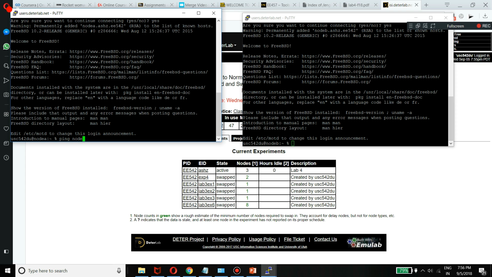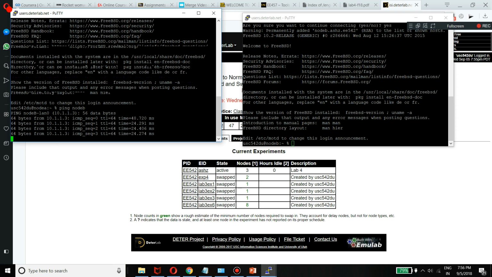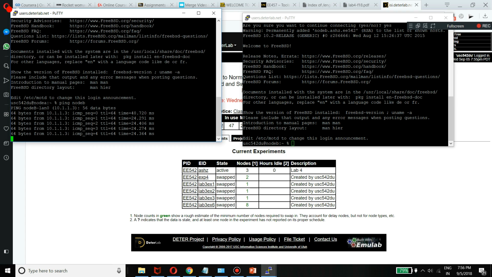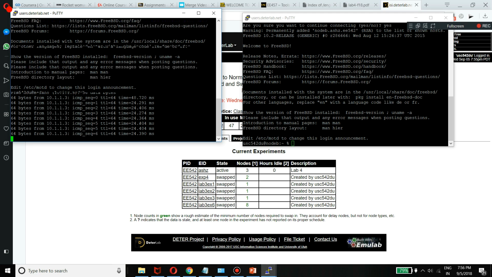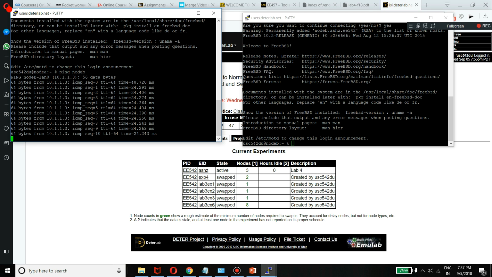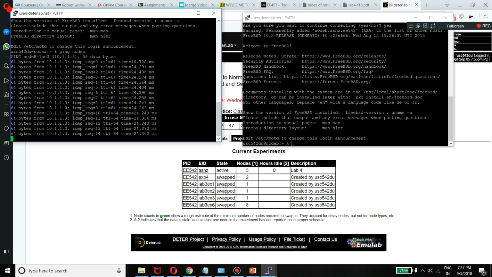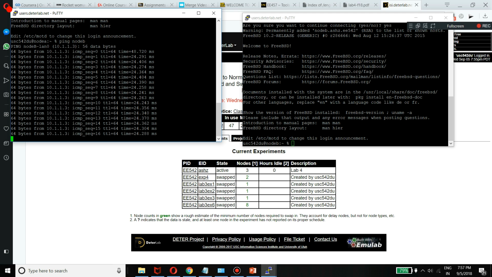So let me ping node B to find out RTT between the two links. So I have now pinged node B. Let me stop the ping process.